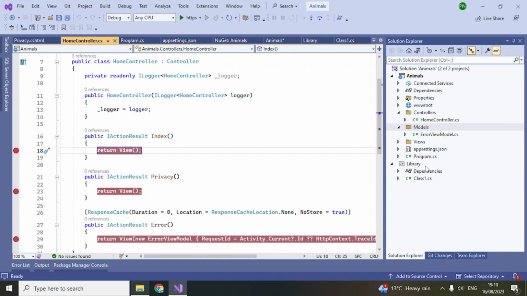So let's say you are retrieving some student information. Okay, so the student information that is coming from the database may have name as student name or age as student age, but in your view you are writing it as just name or just age. Yeah, so that is the convention you are using in your view.